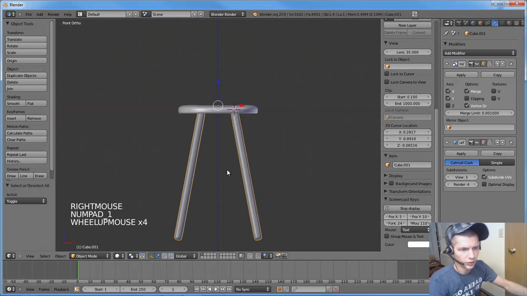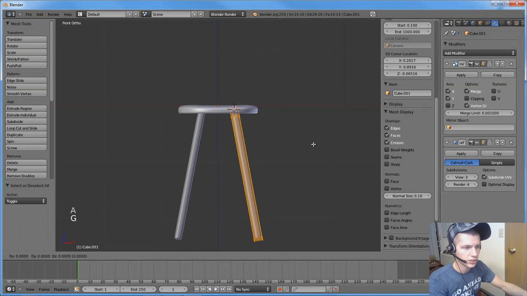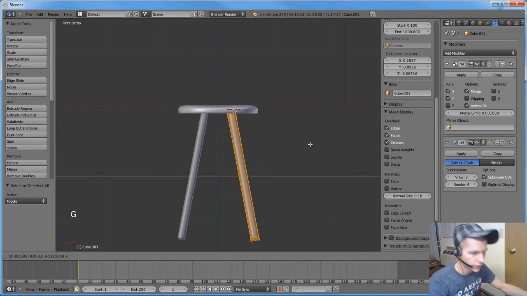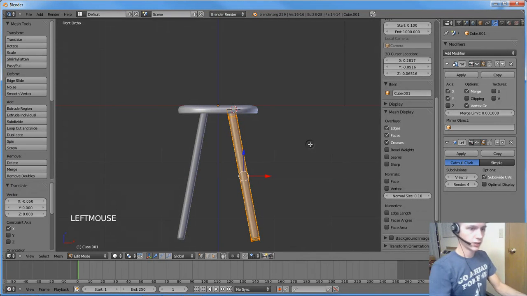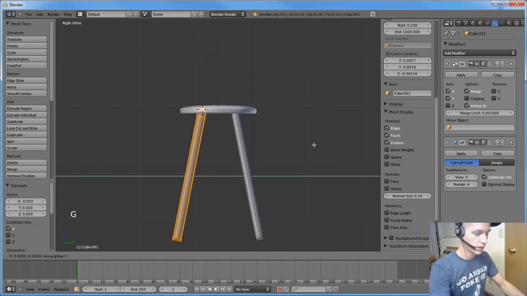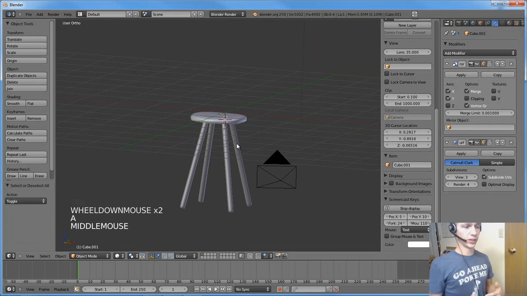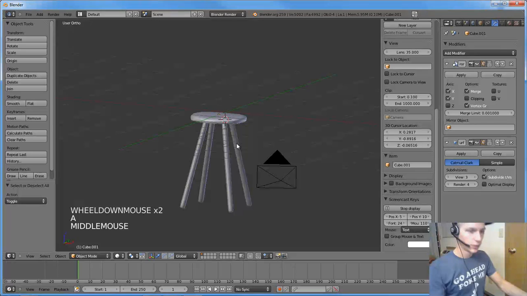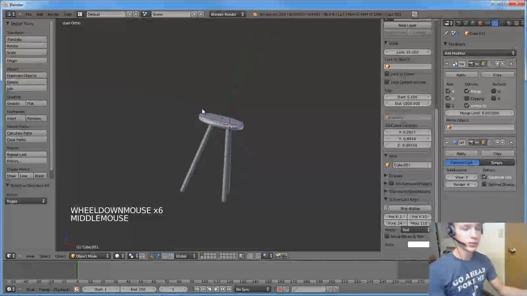But now, I personally believe these are probably too far out. So A, G X, there we go. Let's say 0.05 negative. And remember, we're doing everything equally, so go to your side view and grab Y, 0.05. Also, the value will be negative or opposite on front view and side view. That looks pretty good to me.